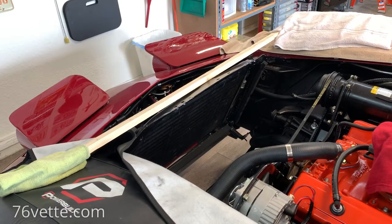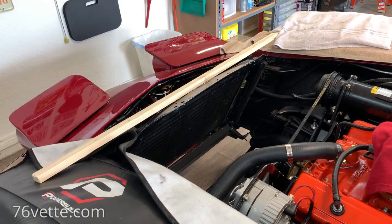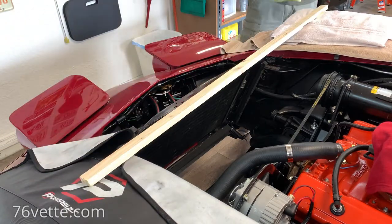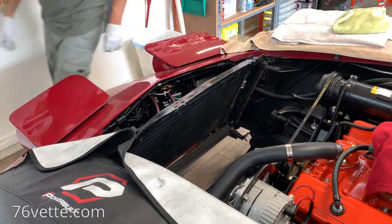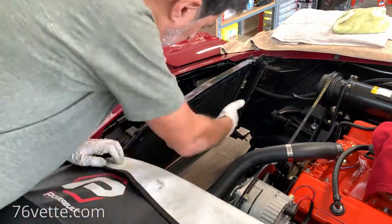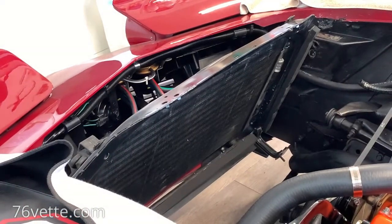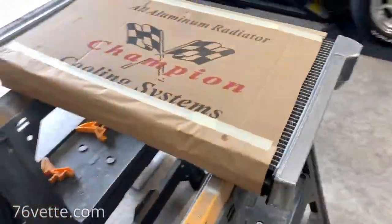Okay, so next I'm gonna remove, I think for good, this Corvette AC condenser holder by IKEA. And that should give me enough room here to see how the radiator fits. So that's next. Okay, so here's my little bundle of joy.